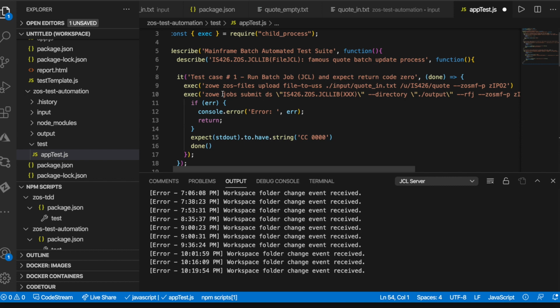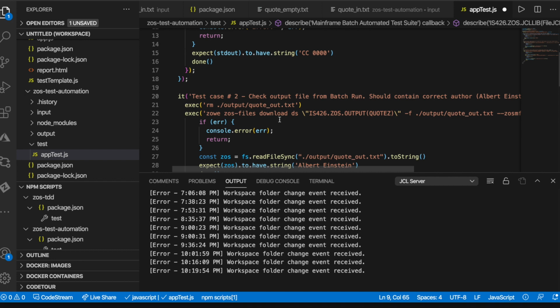So what this does is it executes a Zowe command to upload our input file that we created earlier into the mainframe, and then submits a JCL on the mainframe, sends the output to our output folder, and then checks the output for the return code of 0.